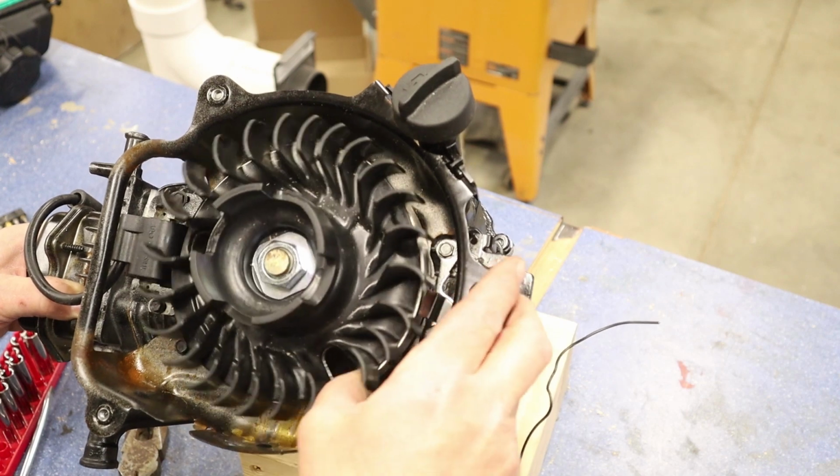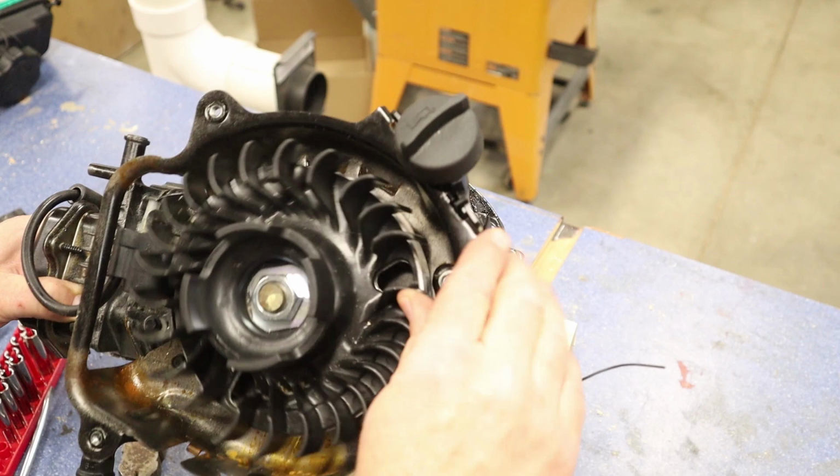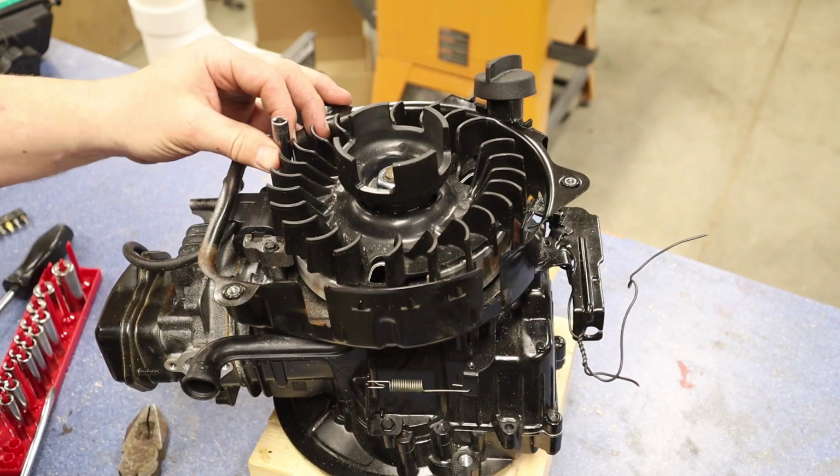I found that it's easier if we can turn these fins to get our tool in here. That's a little bit better, and then turn it this way. That makes it really easy to get to. So let's go ahead and take this out.